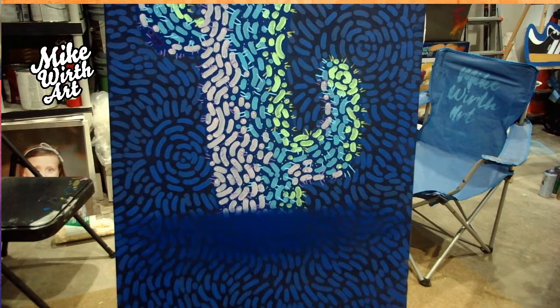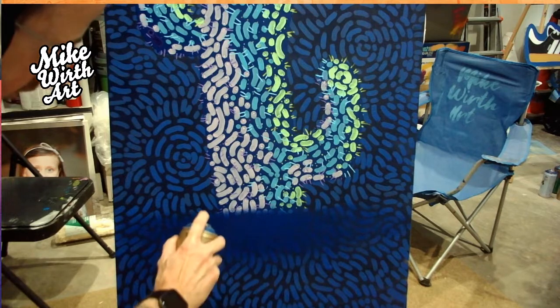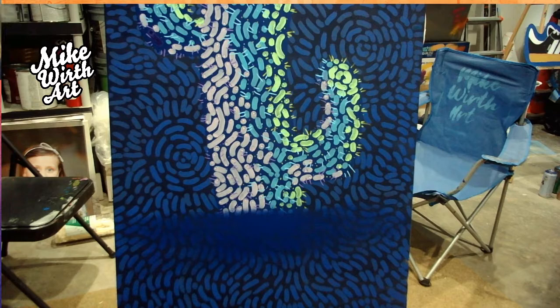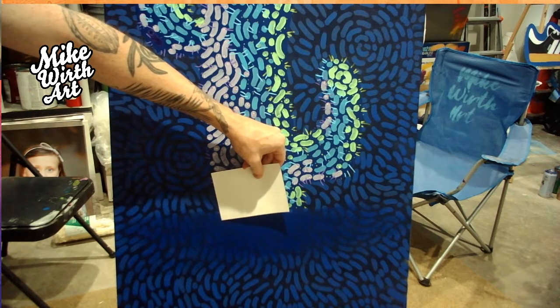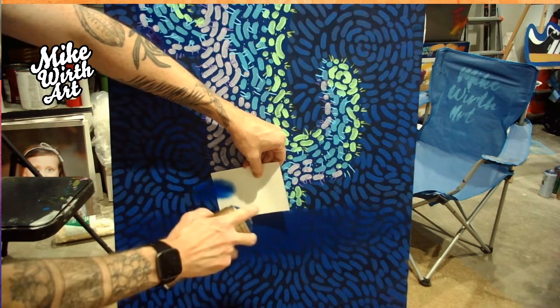And yes, I'm covering these things. It's okay. Actually, I want to do this even. I'm going to push this out. Here, watch this. I need a cut card. So a cut card is going to be like a little piece of something that I'll use to just block. Okay. So I'm going to put this right here, and this is going to be a cut card. Went up a little high.